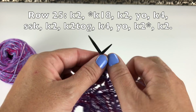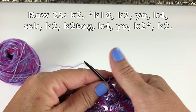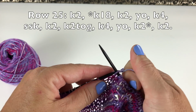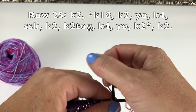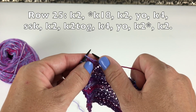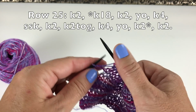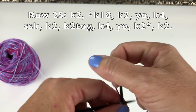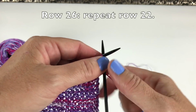Then for our lace repeat, we're going to knit 2, yarn over, knit 4, slip, slip, knit, knit 2, knit 2 together, knit 4, yarn over, knit 2, and that completes our lace repeat. We're going to knit the last 2 stitches for our selvage edge. We're going to turn our work now, and row 26 is to repeat row 22.